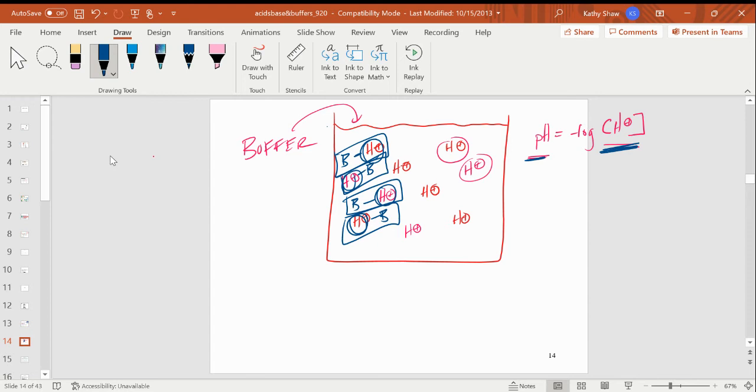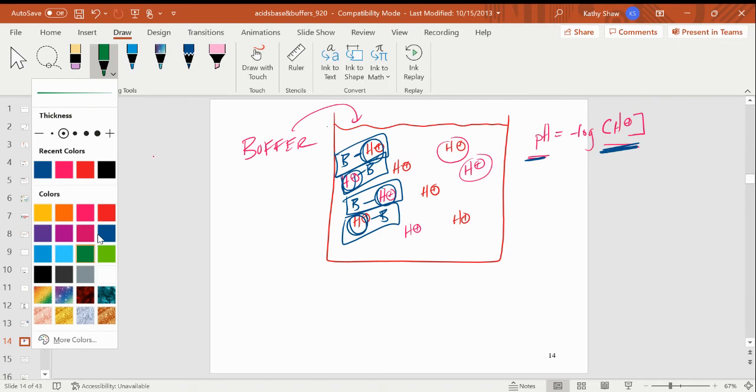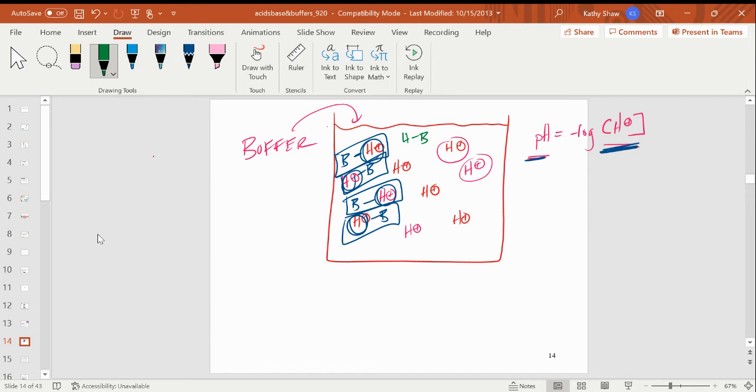So the other thing we can do, we can tell the story another way. Let's say now my pH is too high. I don't have enough hydrogen ions. So now what I can do is I can throw some buffer in. Throw buffer in again. So again, a buffer is a molecule that can give me hydrogen ions if I need them, tie them up if I don't need them. All equilibrium dependent.